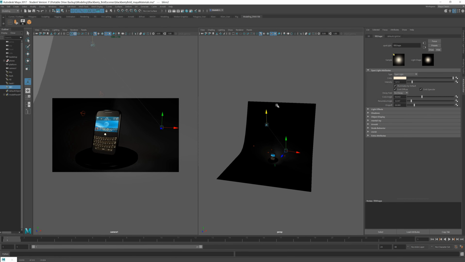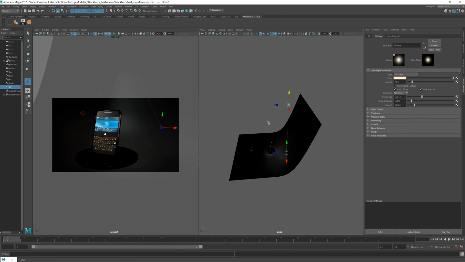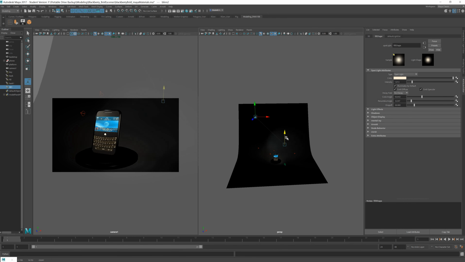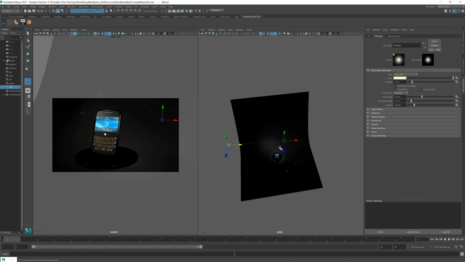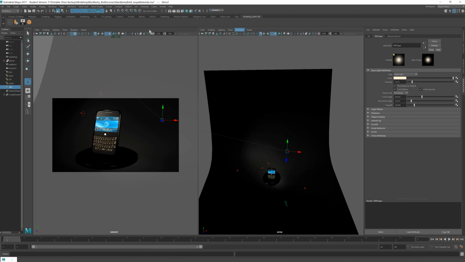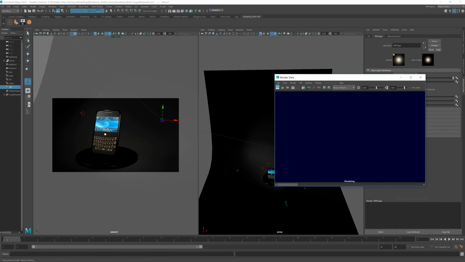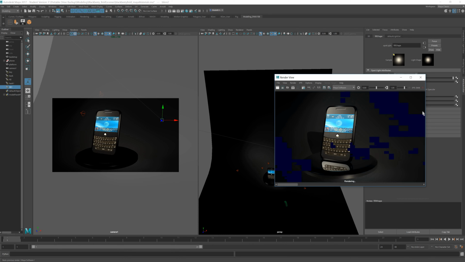Oops. I'm mostly trying to point at the background and not so much the actual object. Okay, starting to get some light back there.